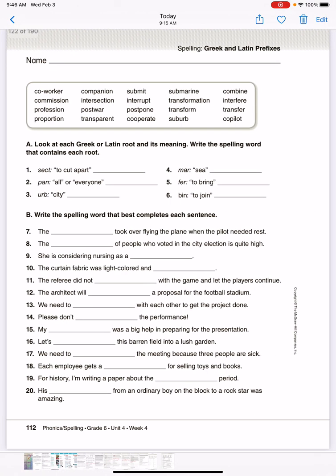And last but not least, on 112, at the bottom is completing the sentence like it always is. 113 is the same as it always is. But at the top, they are giving you either a Greek or Latin root, and they're telling you what it means, and they want you to try to find the word that seems to use that Greek root or Latin root. It might not use it exactly, but you could see that that's where it comes from, where it's based on.